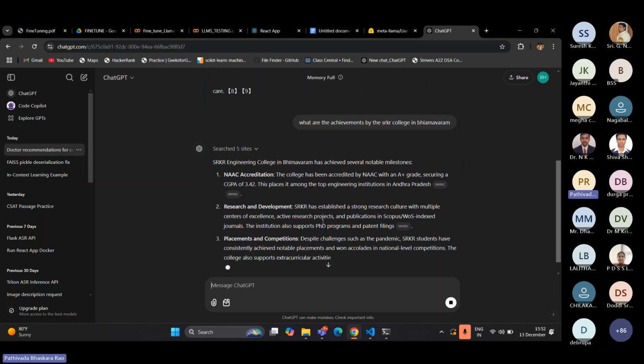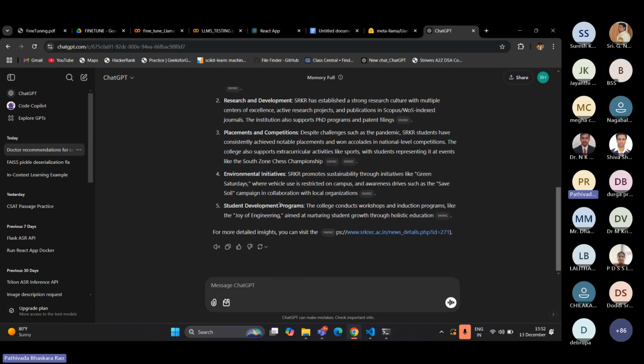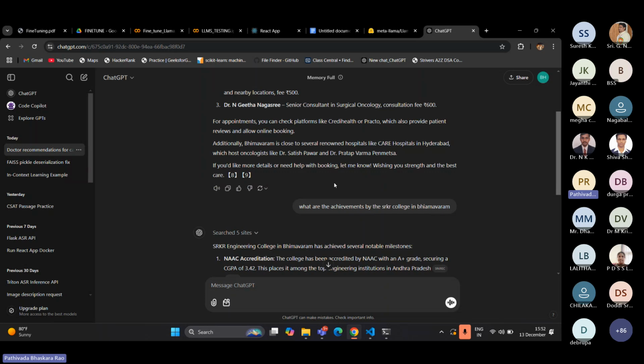So it is giving responses, right? Based on the results, we can see it mentions NAAC accreditation, research and development, placements, and so on. Okay, but if the students want to know more specifically, like what the strengths are, which courses are offered by which faculty, or what the tech areas or research centers in the college are, we cannot get that in detail, right?